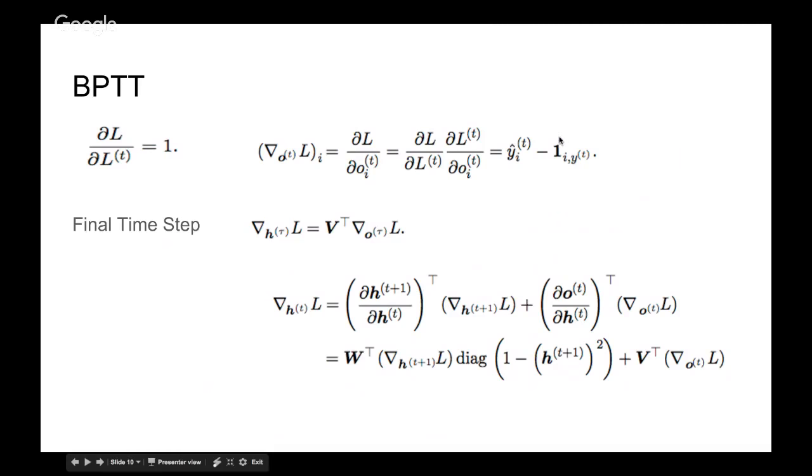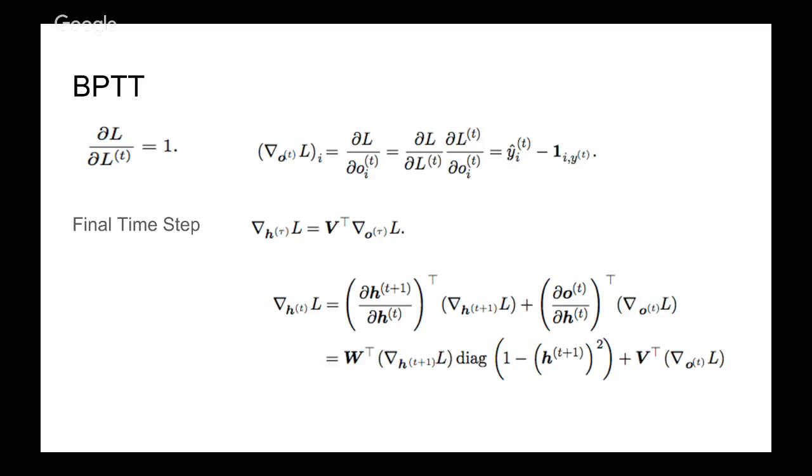So this is just a softmax. And if you remember, this is the formula for a softmax. It just is like what the real value is minus 1, I think. This is the gradient of a softmax, where the 1 is in the position of the true value. So for example, if this was predicting a one hot vector in a classification, then there is one on the correct value. Everything else is zero, and this is the real values. I don't remember exactly, but this is the formula for the differential of a softmax, which is dLt by dOt.